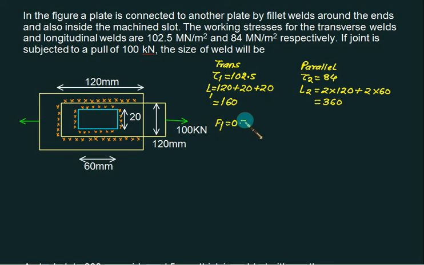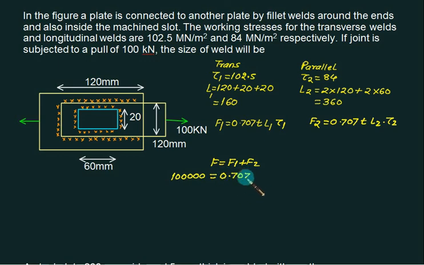Calculate the force resisted by transverse: F1 equals 0.707 times T times L1 times tau 1. Force resisted by parallel: F2 equals 0.707 times T times L2 times tau 2. Final force is F1 plus F2. So 100 kilonewtons equals 0.707T times (160 times 102 plus 360 times 84). T value is 3.03mm.